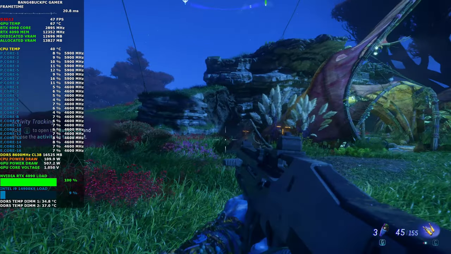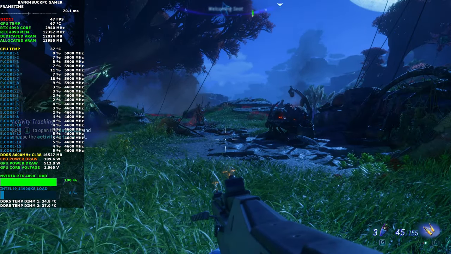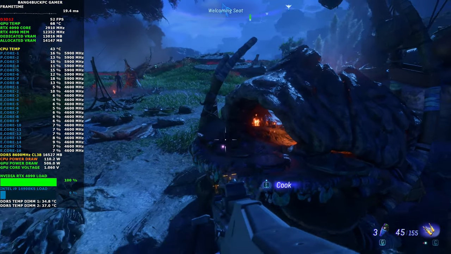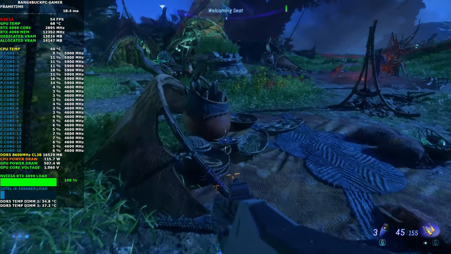So max temperature for DDR5 stick 2, 37 degrees. I don't know why, but one stick gets warmer than the other. I don't know if it's because it's closer to the CPU. Maybe that's the reason. I'm not too sure. Strike, then think.